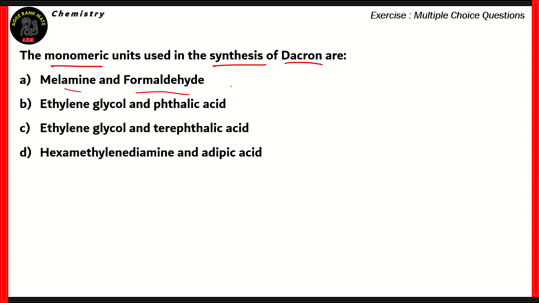Melamine and formaldehyde. They're used to form melamine resin, which is basically a fire-resistant material used by firefighters. Well, Dacron, or Terylene, as it's commonly known, is actually prone to fires. So therefore, option A is incorrect. Option D, hexamethylene diamine and adipic acid. These are used to form nylon. So therefore, option D is also incorrect.